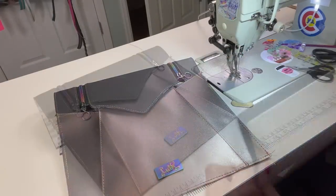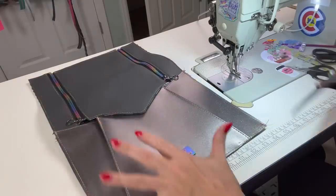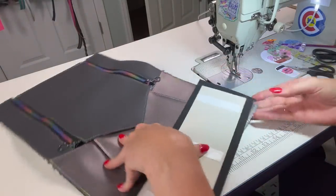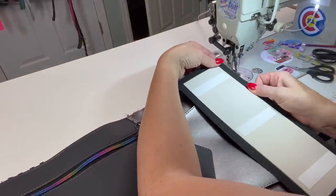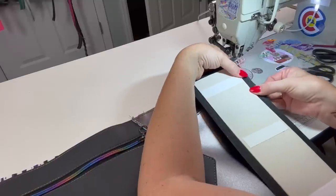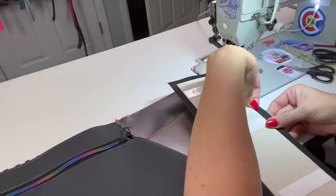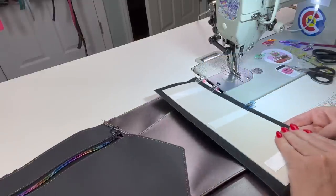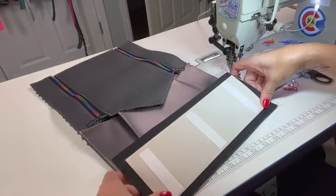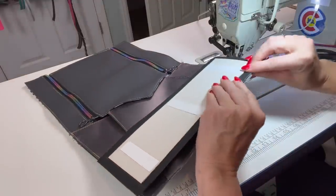All right. You want to take this piece again. We're not quite done. So you want to flip that lining back up out of the way. You're going to take your bottom piece and line it along the bottom and we're going to sew that on. Bottom's a little bit bigger, just a minute. Right there. That looks good.